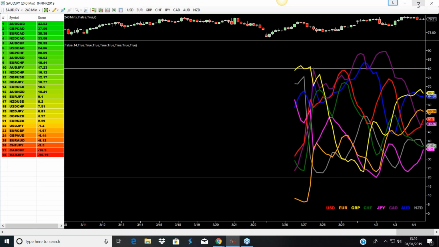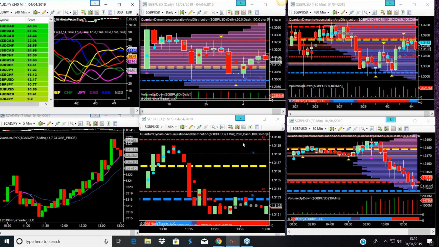Yes, you have a congestion phase. Everything is range bound. But as I said all the time, what you see on a slower chart, if it's a definitive range, within that range there will be reversal opportunities on the much faster time frame charts. And the slower time frame charts, if they are moving in congestion, will give you your support and resistance. They will give you those levels that, if they are fairly strong, are very likely to hold when the move in the faster time frame has approached that level.